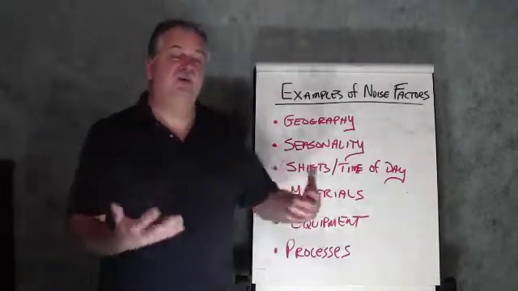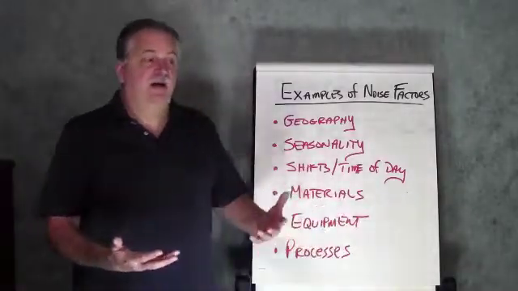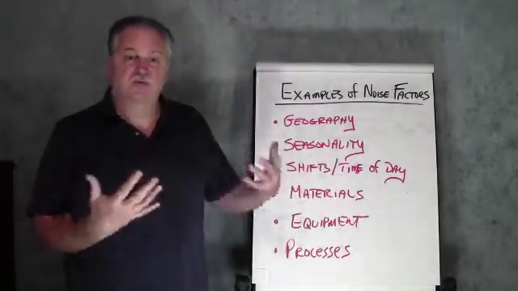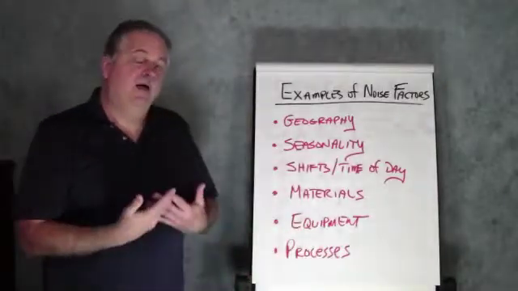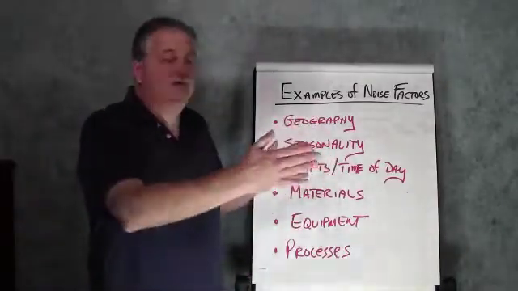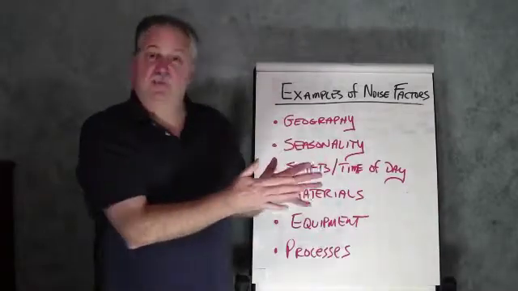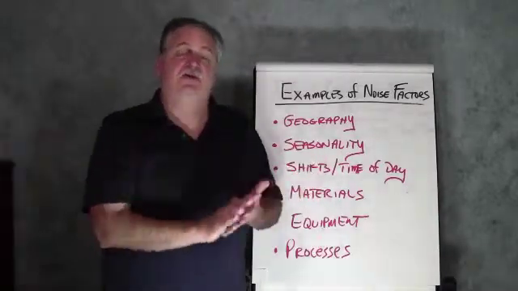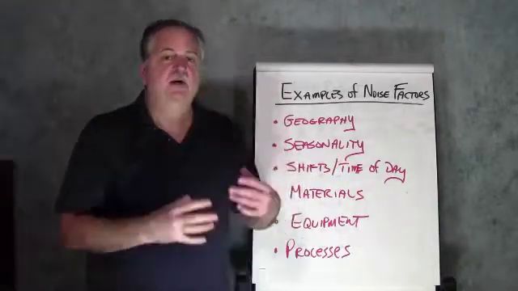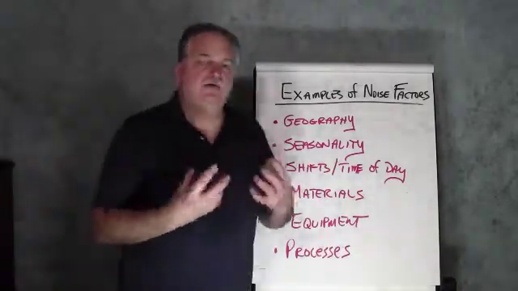How about equipment? What if we need multiple processes that have multiple similar pieces of equipment that are supposed to produce the same thing? How do we make it so that every one of those processes with the variation in the supposedly the same equipment can give us the same output consistently every single time?